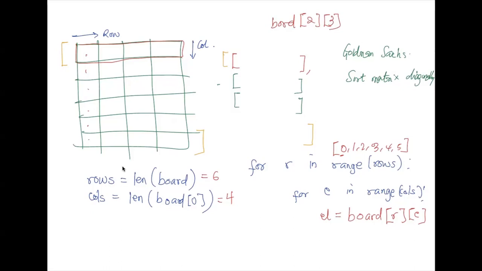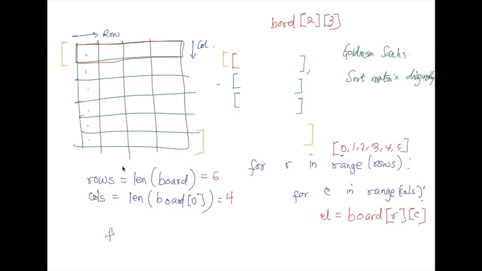So this is basically how we traverse it row-wise. You take a row, then you go through each of its columns, and then you are done. If you want to traverse the matrix column-wise, you just take this one and bring it to the inside, and bring the column one outside. This is what I mean.